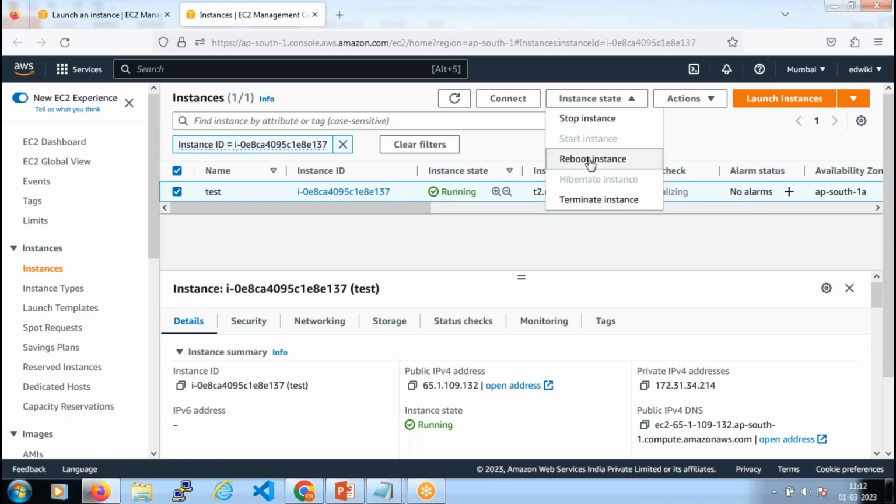As usual, reboot in the sense the server will be shut down and will start automatically again, right? That is what it means by rebooting an EC2 instance. That is how you can choose the different states of your EC2 instance from this list. That way you can control your EC2 instance when it should be running, when it should be rebooted or stopping, right?